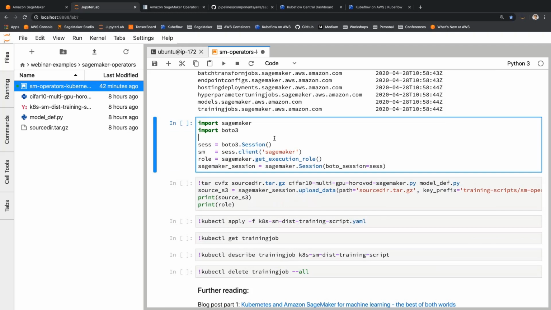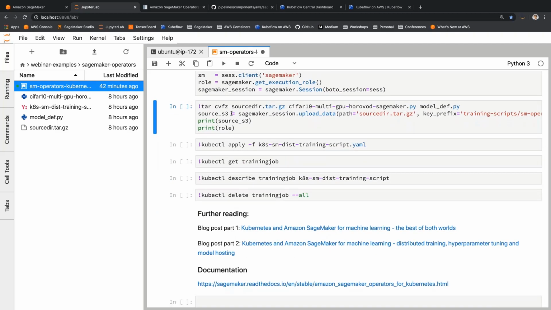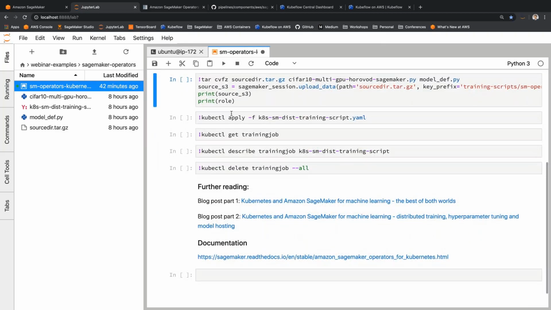And I'll quickly run through these steps, which just make sure I have the right permissions and roles and such. And just like before, you have the option of packaging your training scripts and just uploading them to Amazon S3 and expecting SageMaker to manage pulling the right container and all that. Or you can build your custom container and push it into your registry so that you can have SageMaker run training from your custom container.